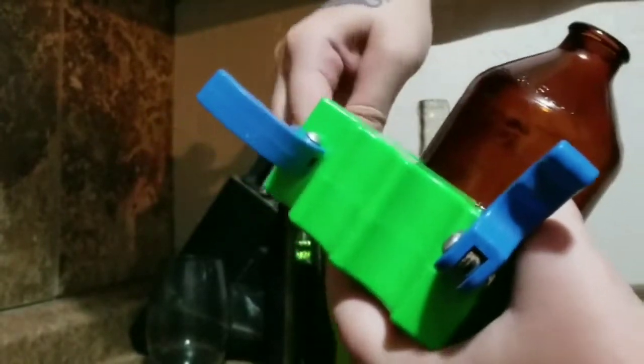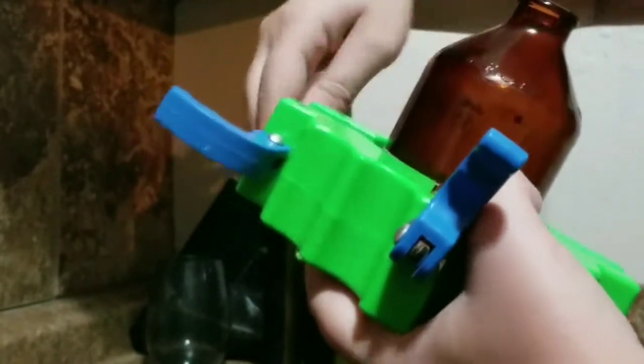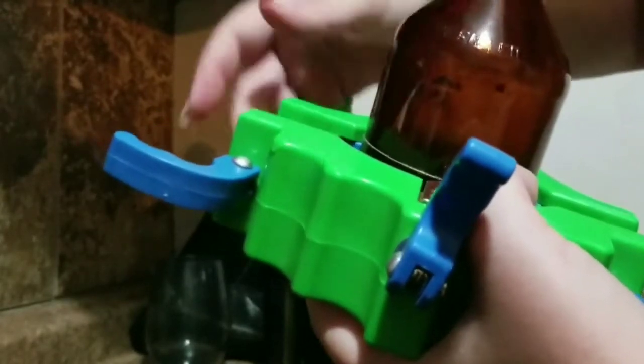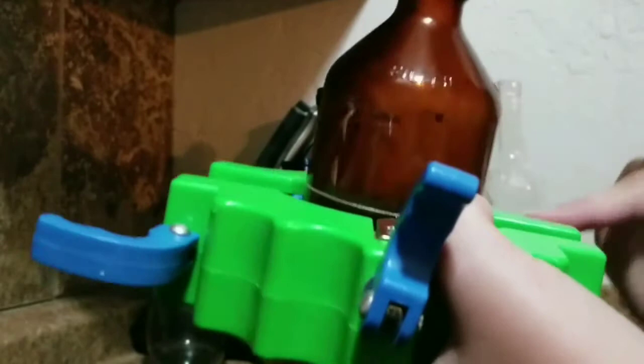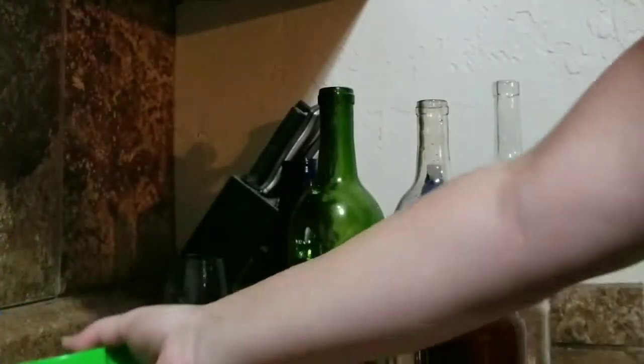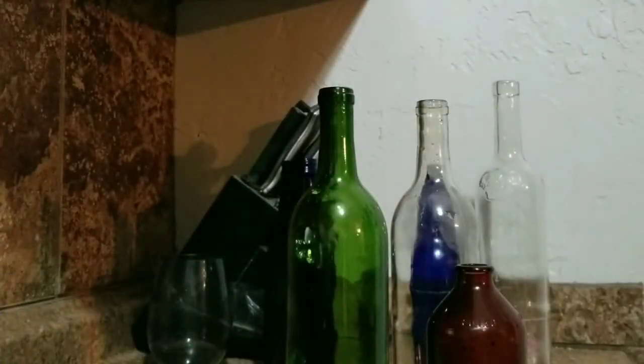So pull this back up. It's loose. You are going to have some glass shavings here. Be careful. They're not very sharp. If someone has very sensitive skin, I'm sure you could cut yourself on it. But generally, if anyone knows basic science, glass is nothing but heated sand particles. So you're pretty much helping nature out and making sand. And there you have it.